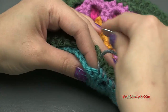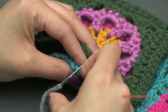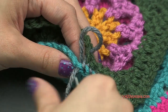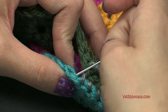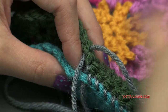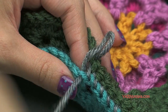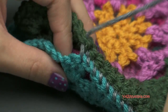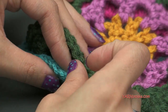A lot of people are making multiples of one of the squares and making their own blanket out of one of the squares. If you like 1 or 2 or 3 or 4 or however many, you can make a blanket in an actual pattern, and you can choose your colors. I know a lot of people are using similar colors in all of their granny squares. I'm using just scrap yarn in any color that I find. But if you have a specific color scheme, like 5 colors that you want to use, you can do that. So this is a creative project, and everybody is being super creative in making theirs, so that's awesome.